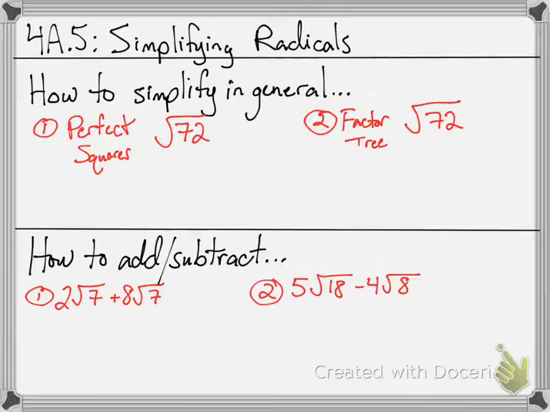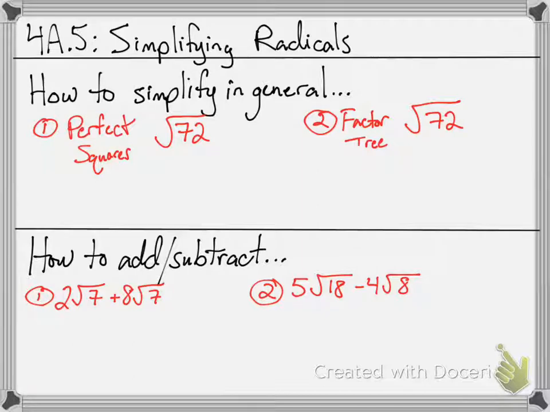So square root of 72, the goal is we want to break it apart into as many things as possible that will perfectly square root out. That's how you simplify a radical. It's not just about punching it in the calculator and getting some randomly gross irrational decimal. The goal is to see if there's anything that has a perfect square factor, can we take it out?